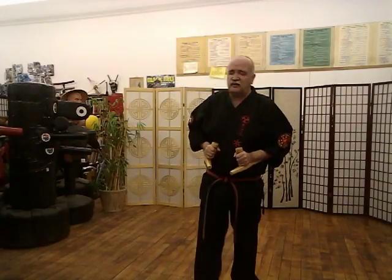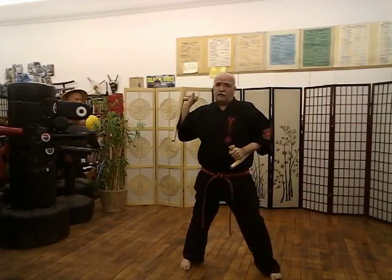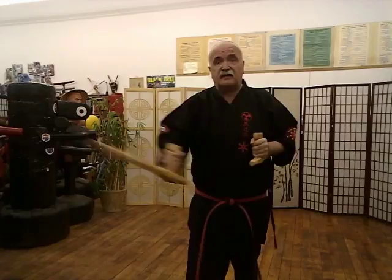That's the key. Now, as we progress later on from this basic kata, especially with the Okinawan groups, they'll do what we call the Okinawan shuffle, which is done in many Chinese martial arts. I study Northern Praying Mantis Kung Fu, and we do the shuffle as well, where many times a person will block to their right, and when they move forward, they'll step 1, 2, 3, then bring the weapon across, shuffle again, across and back, and then shuffle the thrust, and then 2, 3, adding in additional shuffles and movements.